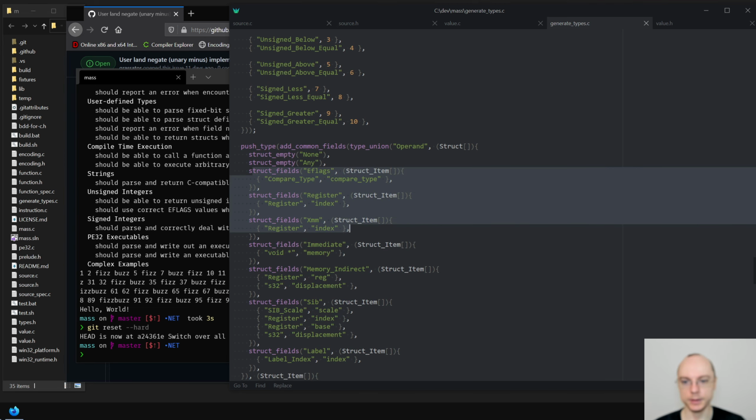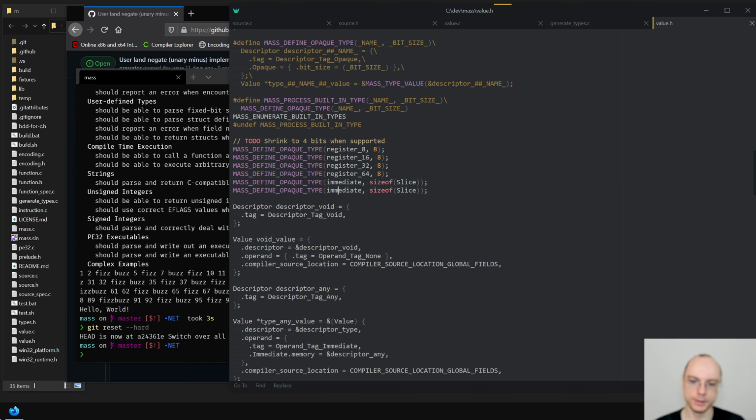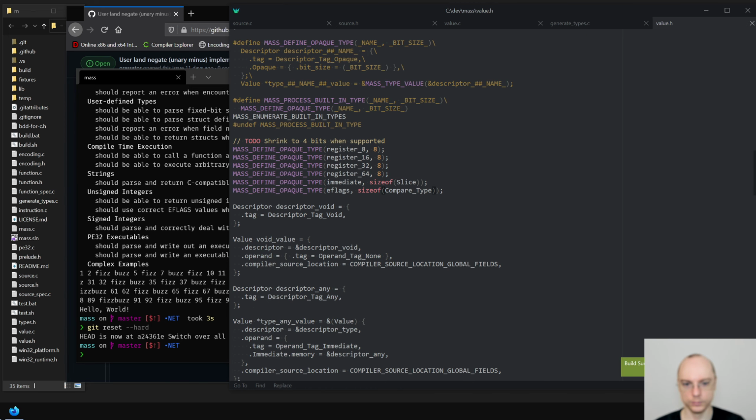E-flags is interesting. I guess E-flags and size of compare type. Maybe. I think there is actually operand E-flags like that.